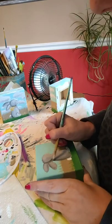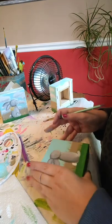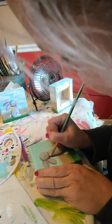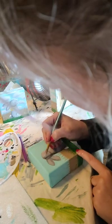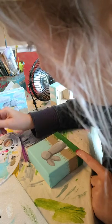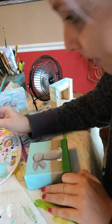There we go. Just shadowing around so you can see, you know. Unlike me, he has a neck. And then I'm just outlining. You can still see the pencil marks, so I'm just going in, trying to meet it and cover it up, because we don't want the pencil marks to show. And that's a little dark, so we're going to bring that back in. Oh, you know what I did not do first? The clouds. I normally do the clouds first, but it's okay.